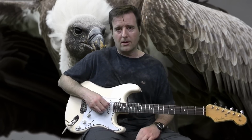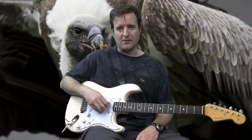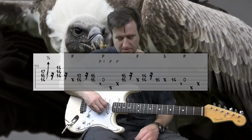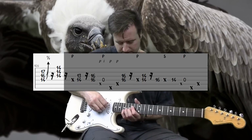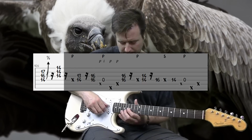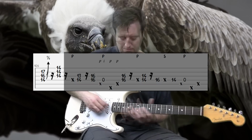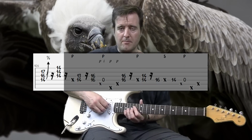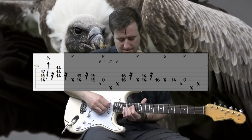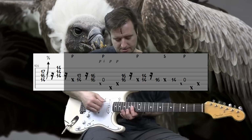So those are among the hardest measures in the song, and definitely the hardest part of the entire song to figure out. What we're doing is a series of four measures that all begin with a bent E5 chord. So we have an octave, a low E and a high E, and then a fifth in the middle of that. We're basically just taking that chord shape and bending it up like that. And then we're barring with the first finger on the 14th fret, bottom three strings, and doing that.